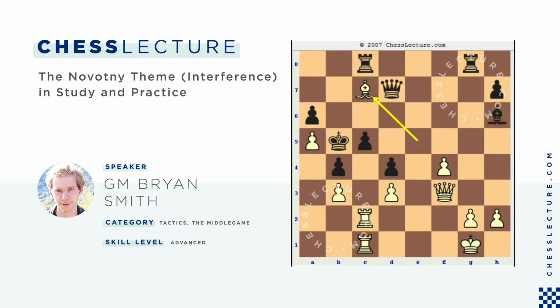So rook takes c7 doesn't work. Queen takes c7 is now met by the other deflection. Rook takes c5, forcing queen takes c5, then queen to b7 check, and king takes a5, rook to a1, checkmate.